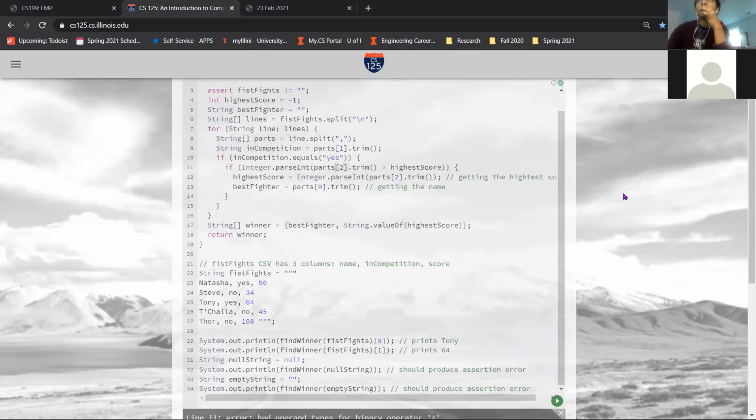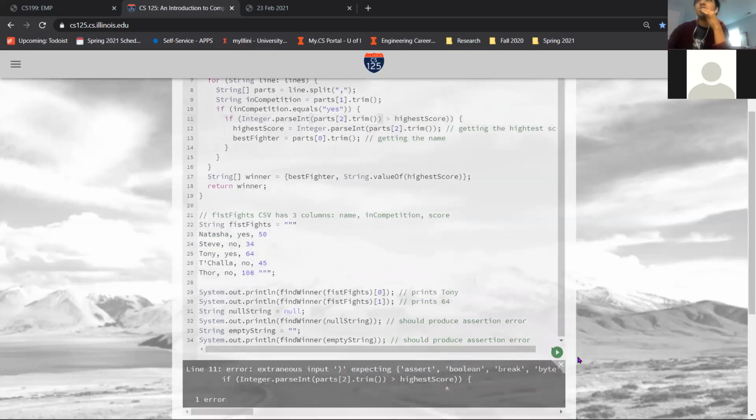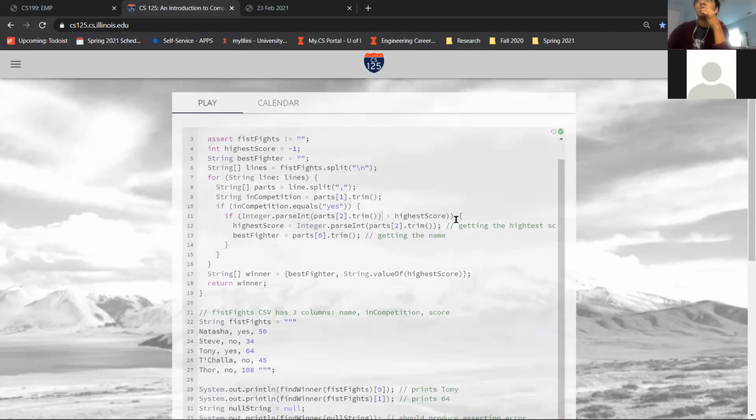Greater than highest score. Oops. We've got a parenthesis here. Extraneous input.